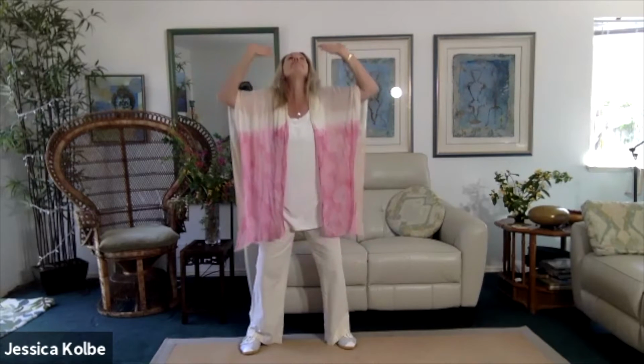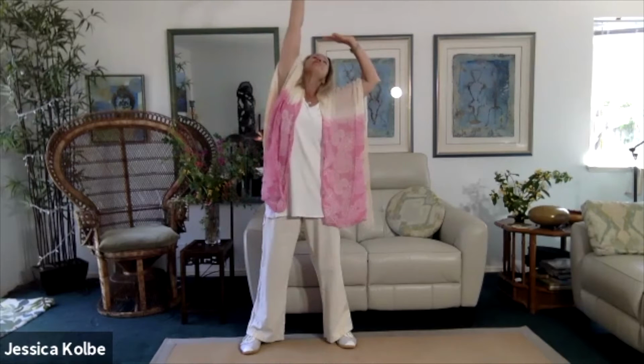Inhale. And exhale, soften. Imagine a river of light flowing down your body. Inhale, gather and pull up to the heart. Exhale. Inhale, and exhale.